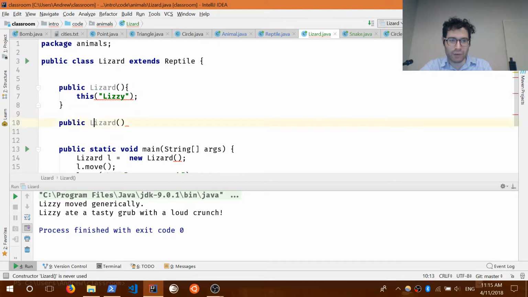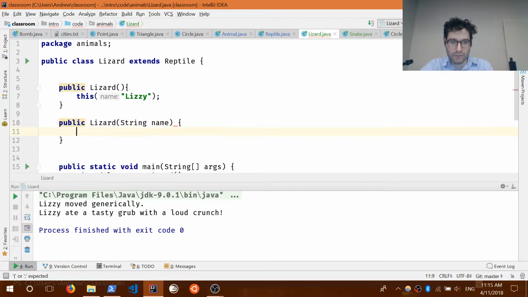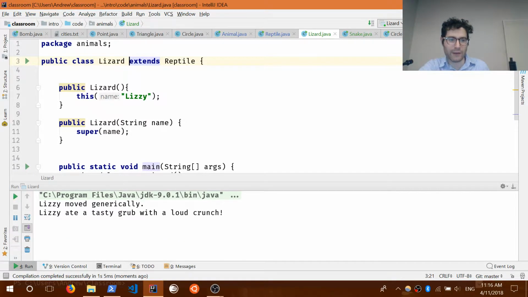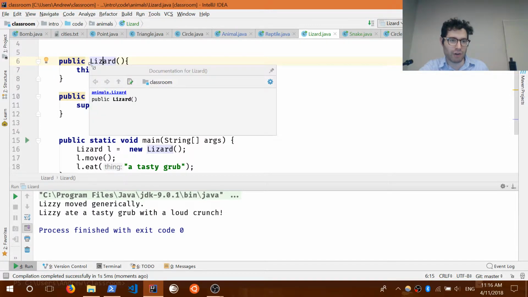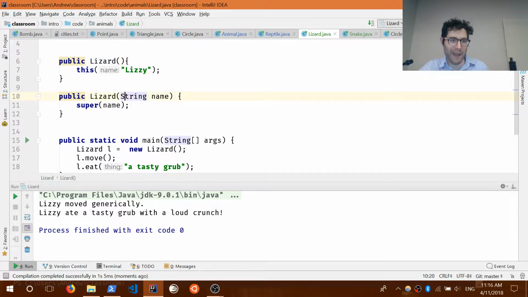So now let's see how this works together. If I don't provide a name now for my lizard, this with no parameters, the constructor with no parameters, will call the constructor with a single string parameter and pass Lizzie to there.